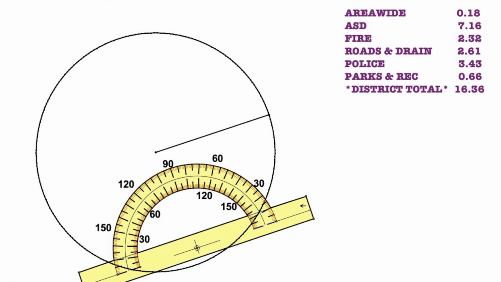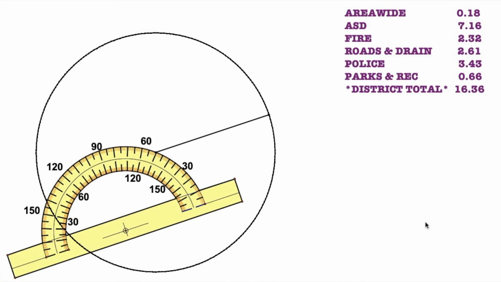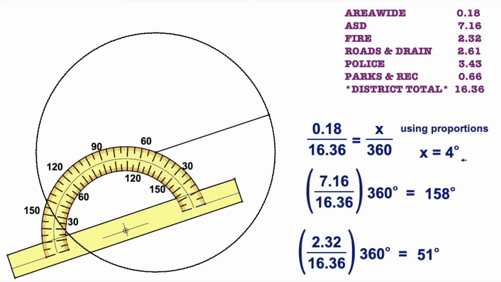But now we're going to calculate how big these slivers are. This is actually kind of fun because there's a lot of good math in here. Oh, I forgot something there. Hang on, where'd they all go? Well, kind of spoiled the surprise there, but all right. We're going to make a couple of calculations. First off, 0.18 is to 16.36 as x is to 360. That's using a proportion. I've already left the answers up there, a little bit of a mistake, but it's okay.